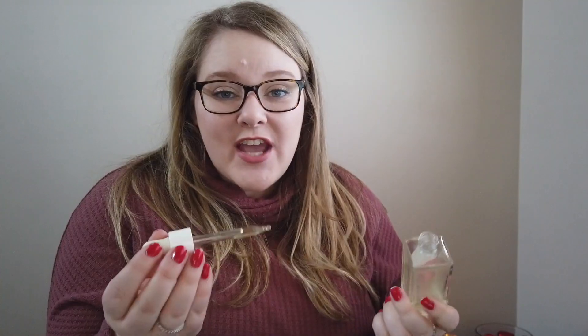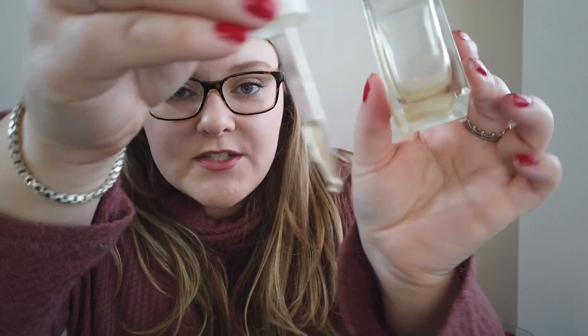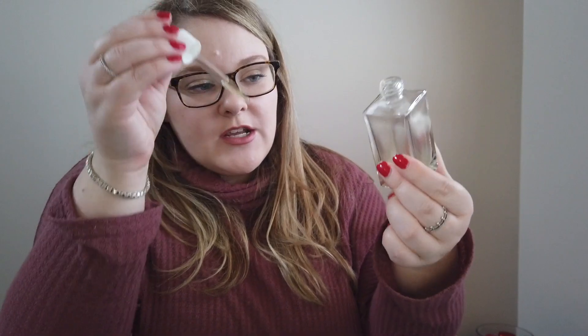The last skincare product before we move into body care is from Herbivore — this is the Lapis Oil. It looks like it's empty but I actually have a decent amount left: about a dropper full, plus another equal amount in the bottom. I use maybe six to eight drops a night, so it will still take me a few weeks to finish up. I'm confident I can finish it before the finale for this project, but it's going to take a while since I only use a few drops here and there.